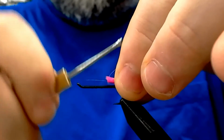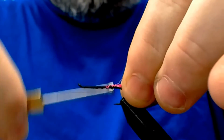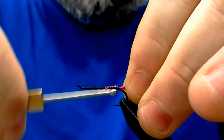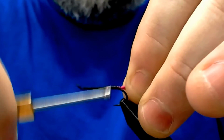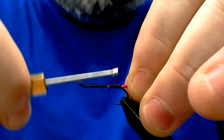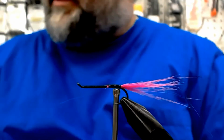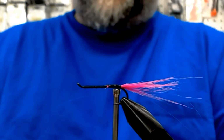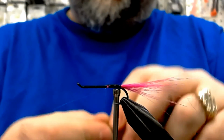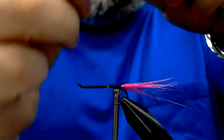Touche. Okay, so we got this tail. We're just going to tie her in the back end here. Yeah, she's a busy store today, guys. And I'm also going to talk about how we just finished getting all our new fly tying supplies. So you don't want to go too heavy on the tail. Pink, and now I'm going to show you another little trick with this new rotary vise that I've been doing. So we've got this diamond braid, large in silver, round diamond braid.